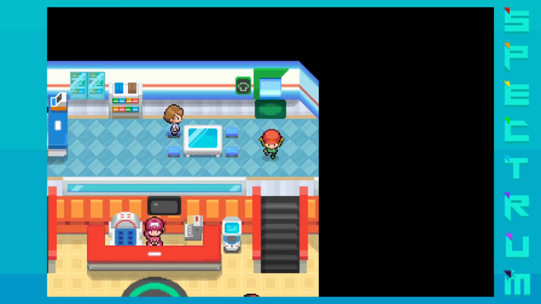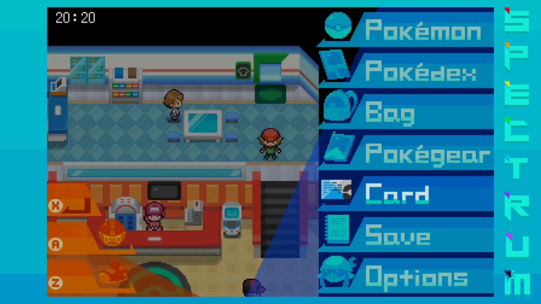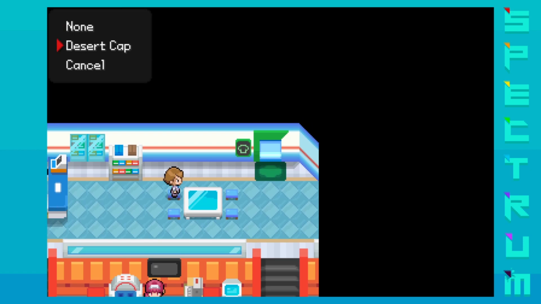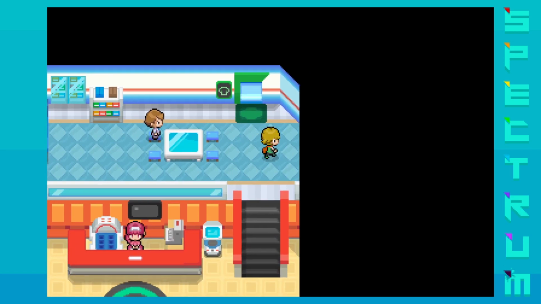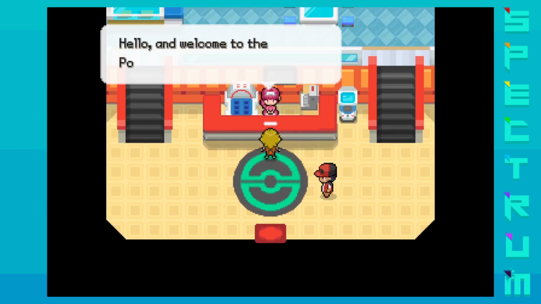Let's see here. Ooh! Can I see it in the trainer card? No, not yet, it seems. But it's green. Interesting. Let me get rid of the hat real quick. There we go. The red hat really didn't match with it, but there we go. Look at us. Nice. Alright, cool.